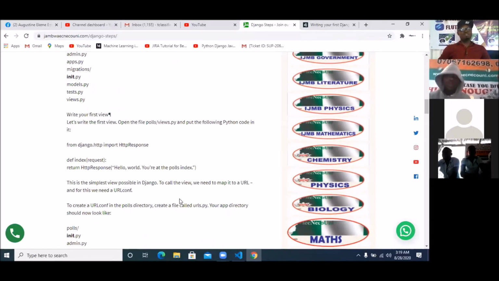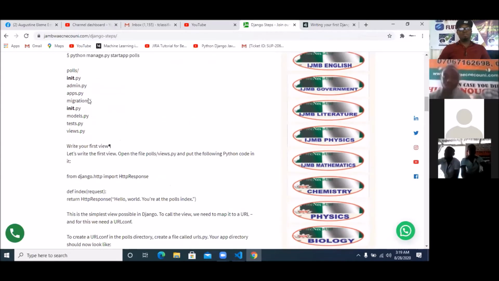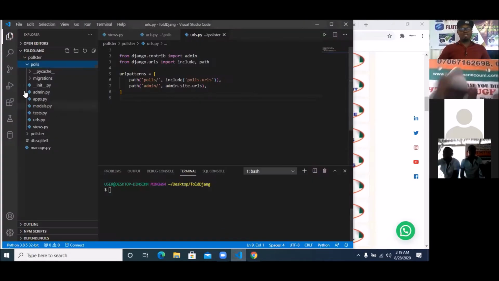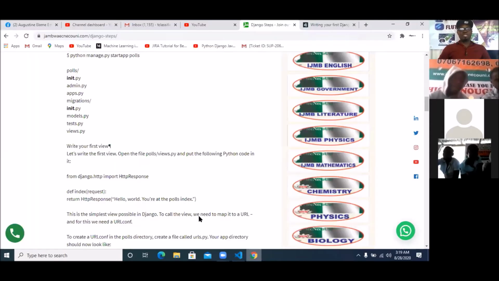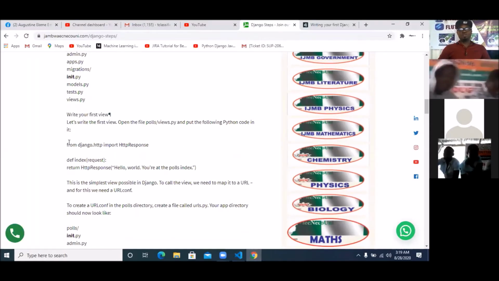Then what we did was that we wrote the first view for the post app, and to do that, we simply went inside the views.py. If you get to your VS Code, you will see views.py. Once we open it, this is what is showing there, because we came here and took this code. This very code is also on the Django website.